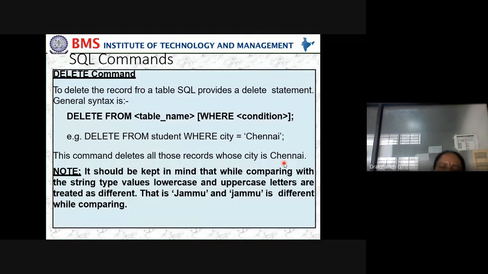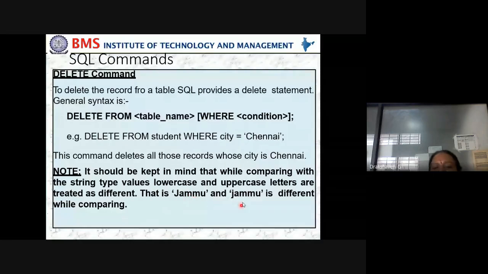Yes, and again we have to remember it is case sensitive. What do we mean by case sensitive? It should be kept in mind that while comparing string type values, lowercase and uppercase letters are treated as different. You can see here Jammu and Jammu: here J is capital and here J is small.